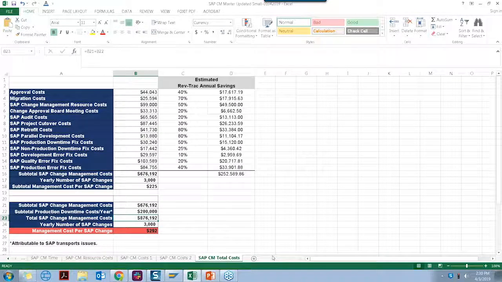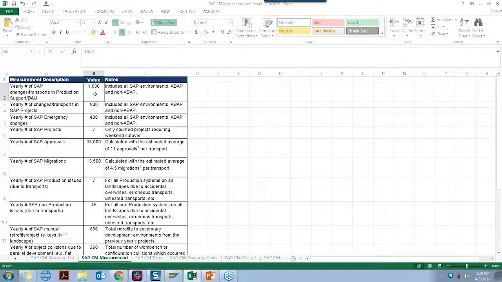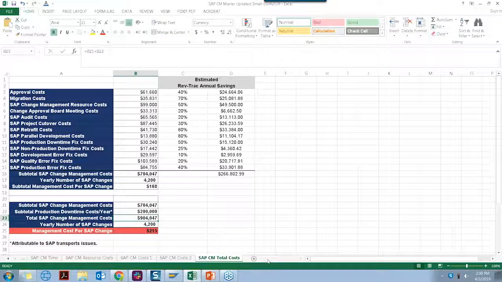And when that all comes together, this is what it looks like. It was the preview that we were talking about before, and it adds up all those costs, divides by the changes, and let's just show you how this is interactive. So let's say instead of 1,800 changes a year, you had 3,000 normal changes a year plus the 800 plus the 400, so you're up to 4,200. Okay, so we make those changes. Some things automatically calculated again. We come back over here, and our number is different.